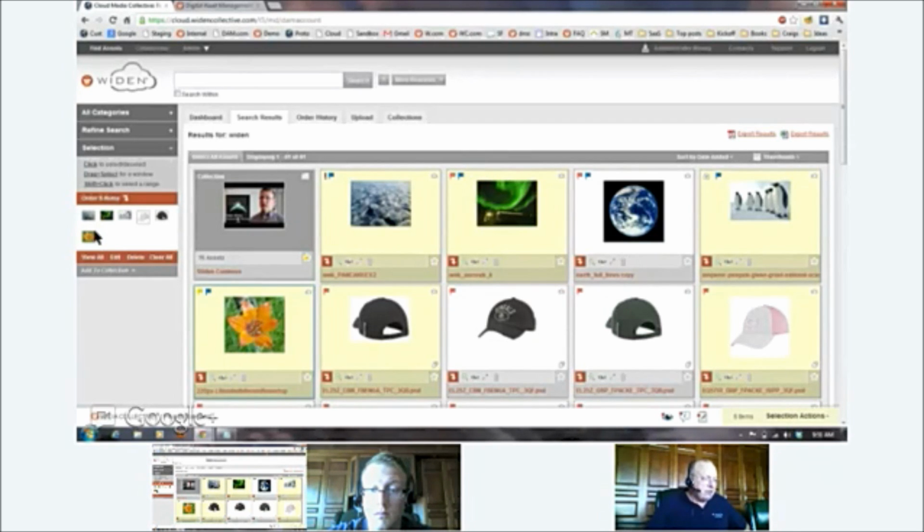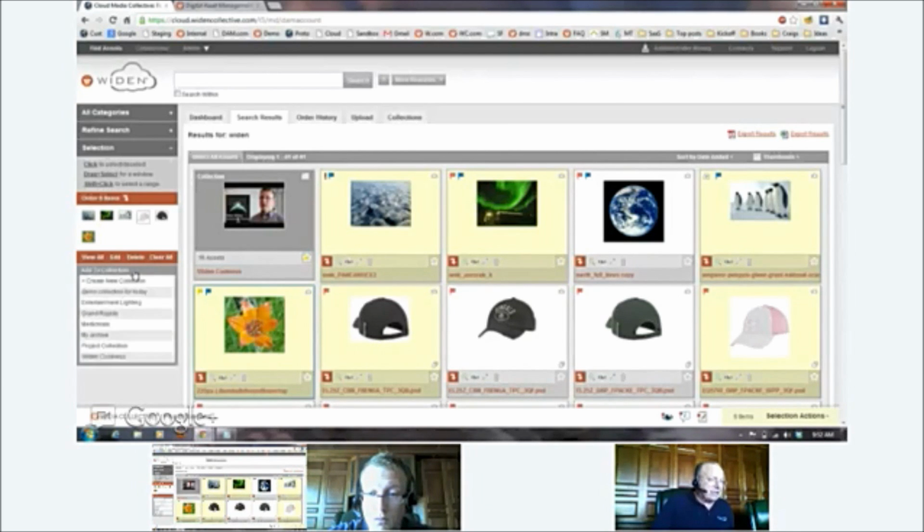So what we decided was we'll put them into a little selection area, and then from here they can do a number of things to them. They could order them to themselves or another, meaning download, or send to somebody else. They could perhaps do a batch edit. They could do a batch delete. So there are a number of things that somebody's going to want to do once they've selected a number of assets. Anything that is selected is just going to be highlighted in yellow and remain so until you've done whatever you're going to do to them.